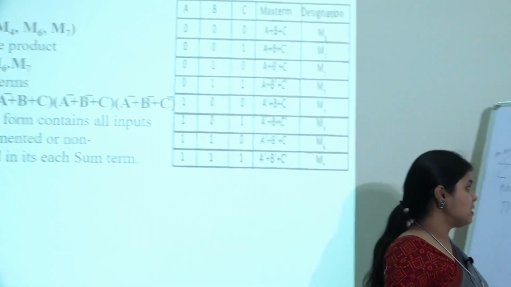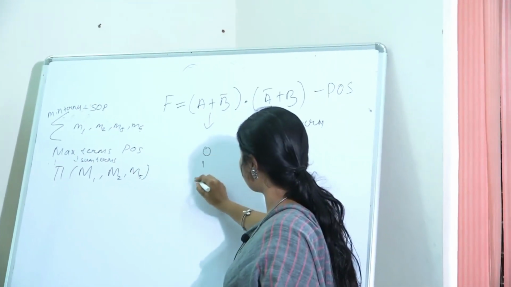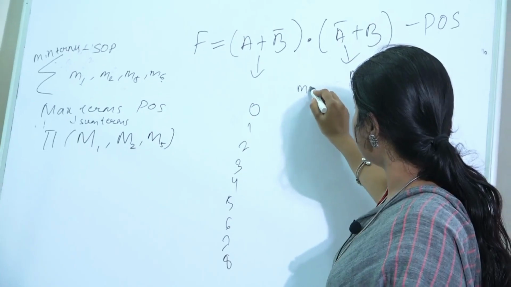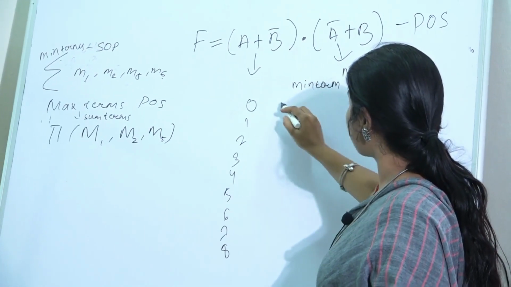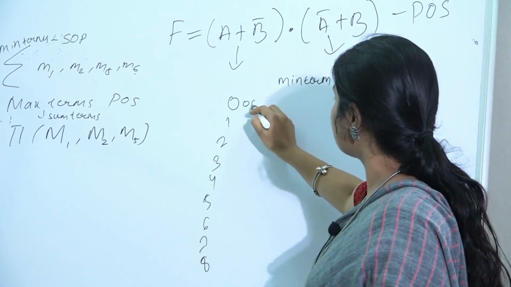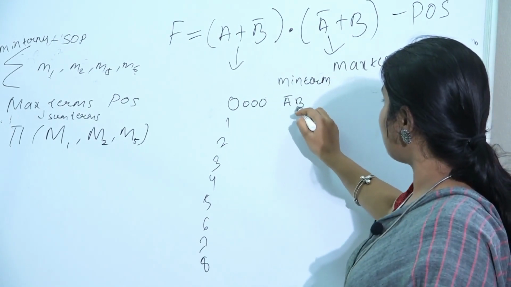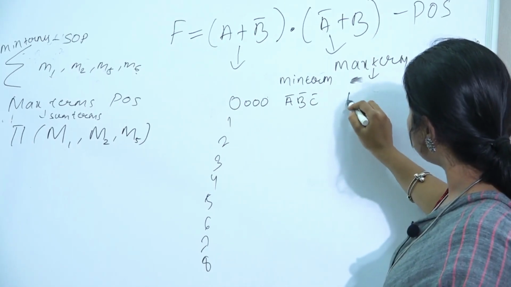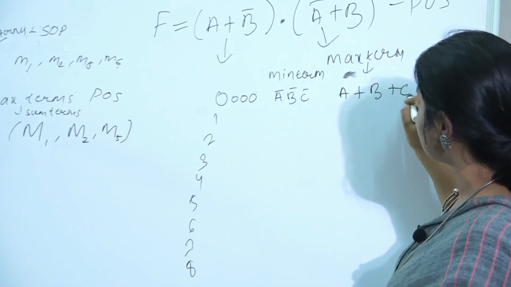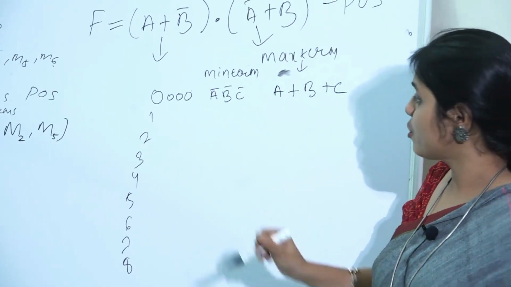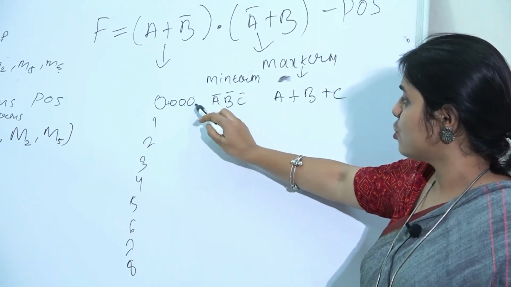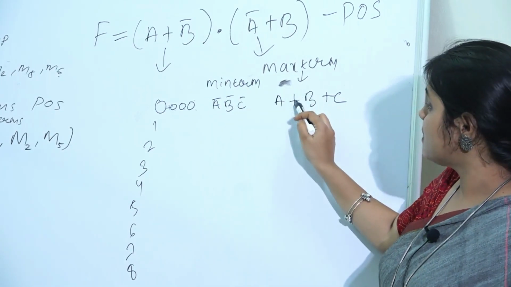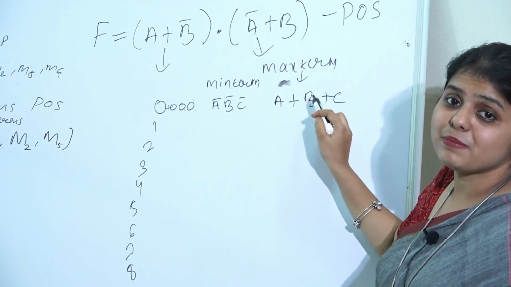So basically you just understand that if I am taking 0, 1, 2, 3, 4, 5, 6, 7, okay, if it is a min term, it is a product term where 0 is represented as 0, 0, 0, which will be represented as A bar, B bar, C bar. Okay. Similarly, when I take the max term of it, this will be represented as A plus B plus C. Please make a note of this particular point, okay. So when it is 0, I have 0, 0, 0. The min terms are product terms which are represented as A bar, B bar, C bar. The max terms are the sum terms which are represented as A plus B plus C, okay.